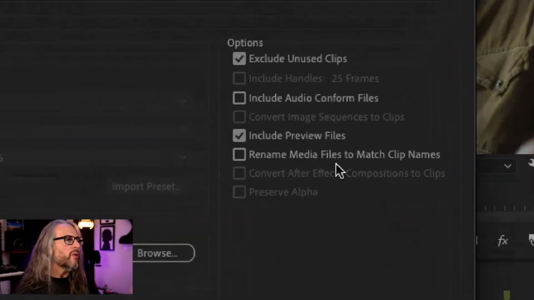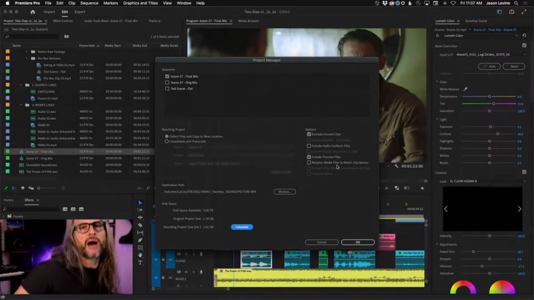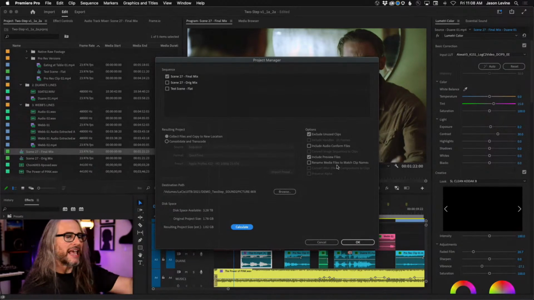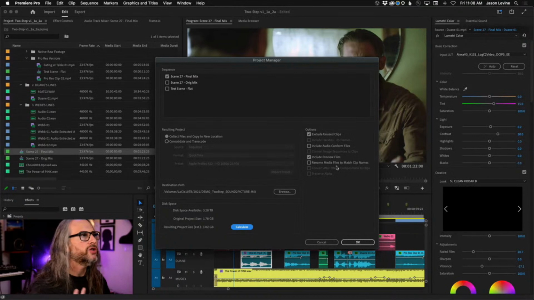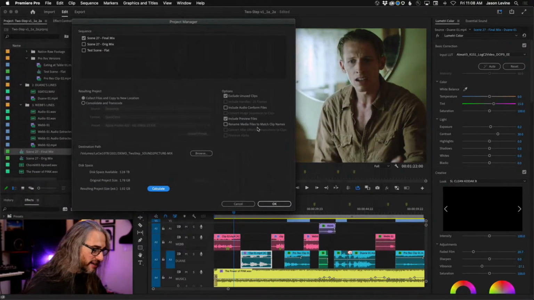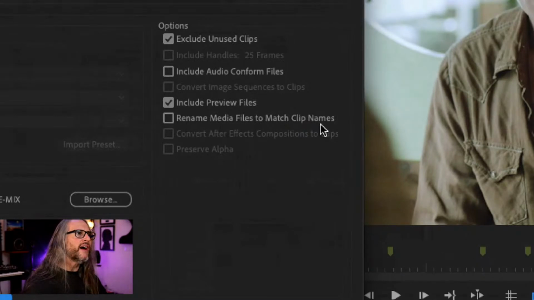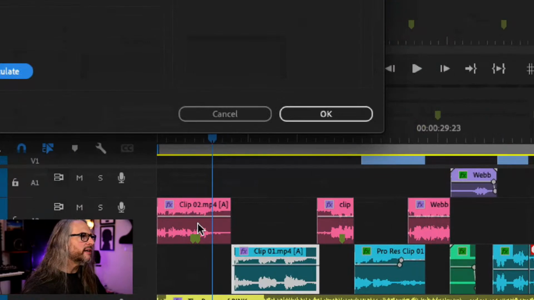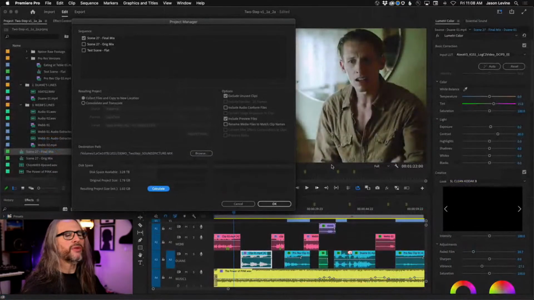Coming back to this here, so I just did this. I actually did this process. Now again, this was not my project, this isn't my movie, this was someone else's. I recut some of this, but I didn't change any of the naming or anything that they'd already done to certain clips. So I did not enable rename media files to match clip names. So what happened was, apparently, there were some clips in here that were named the same thing, even though they were different parts of a scene.